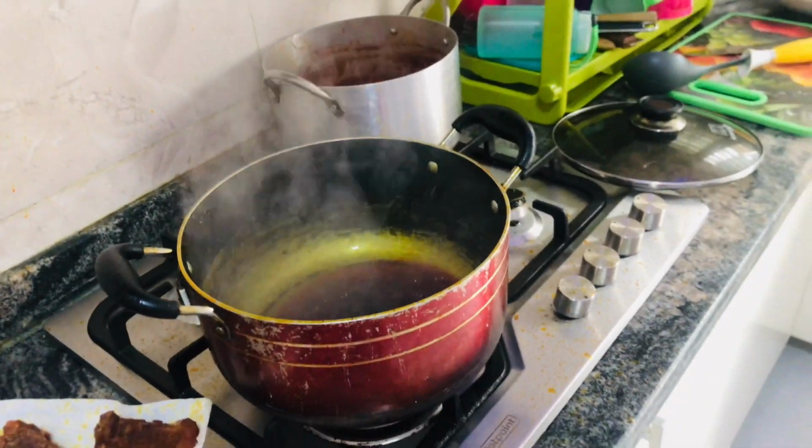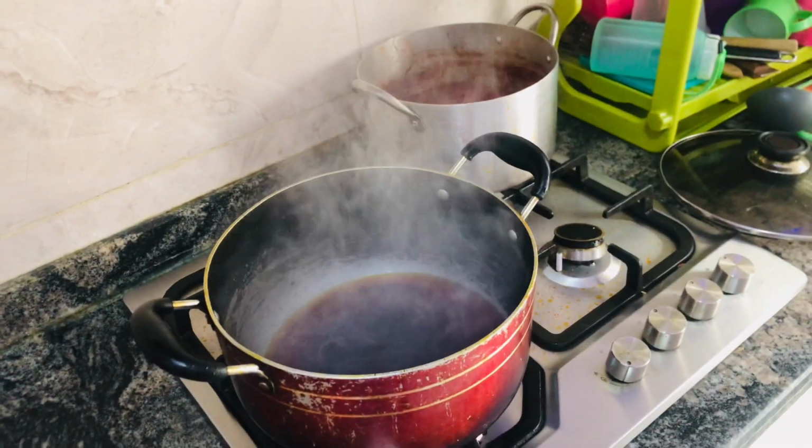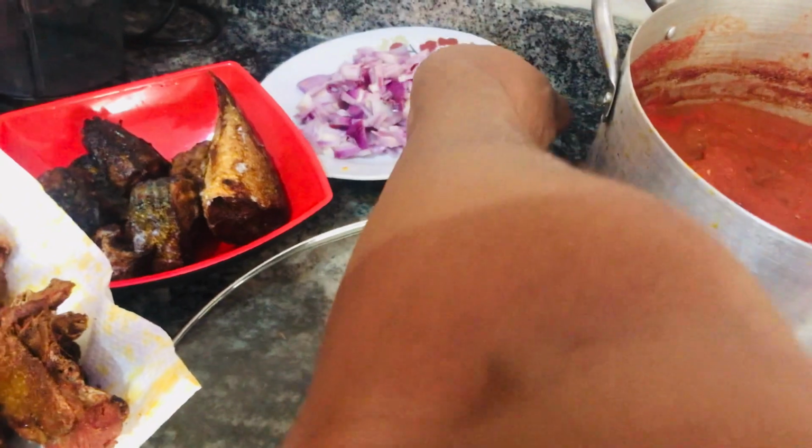And when I did, the smoke of this particular palm oil was terrible. I had to open the door to let out the smoke. My clothes outside, everywhere was filled with smoke. Even my neighbor's dogs were barking to that extent. It was just by grace I was able to contain the situation.